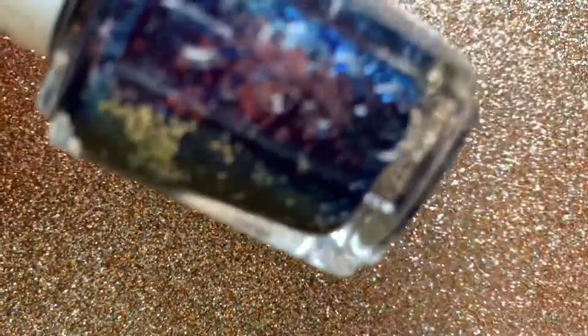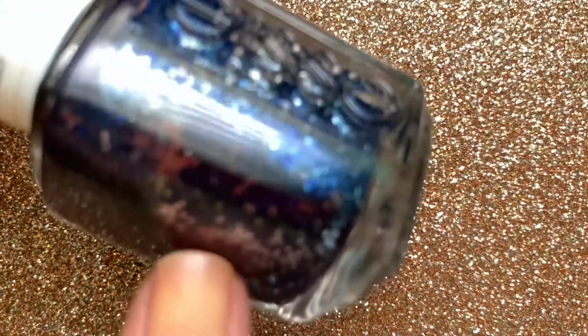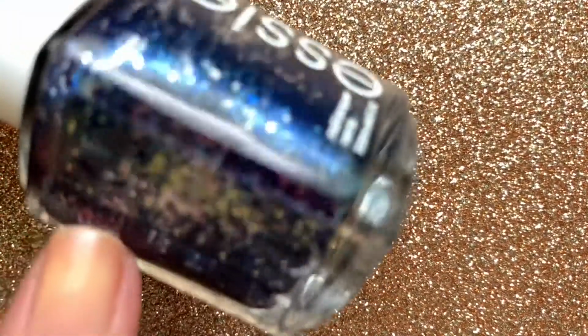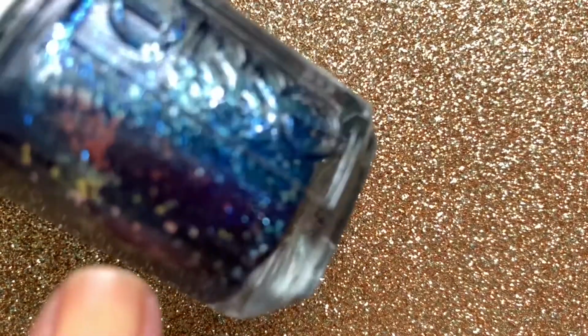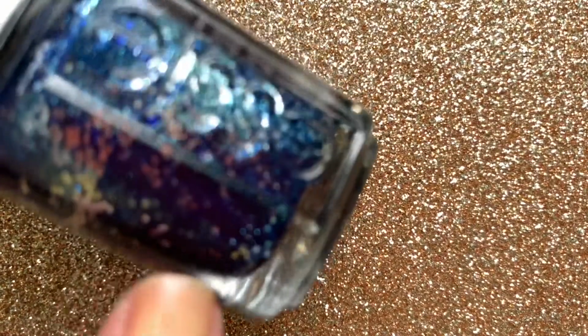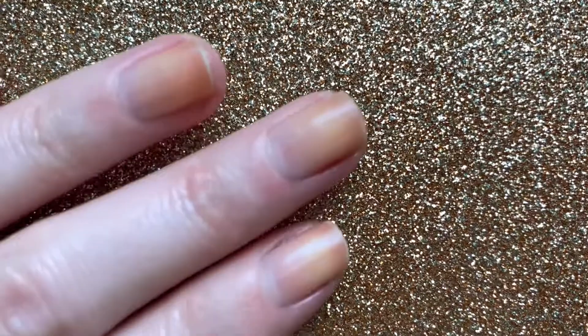Okay, next one is the sparkly blue one. This one has the big silver glitter chunks in there. Oh, I think this might be too close and it's a little blurry. This one has a really pretty silver. It's got that gorgeous blue. This is the one that I really wanted. This is the one that I tried to get at Target and it was sold out. This one's called Once in a Blue Moon.